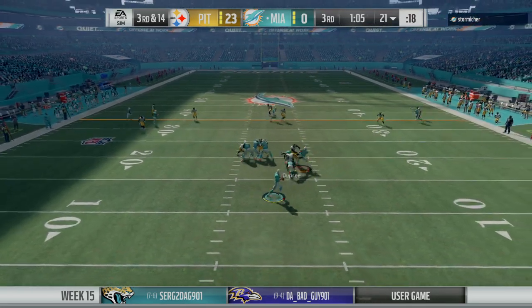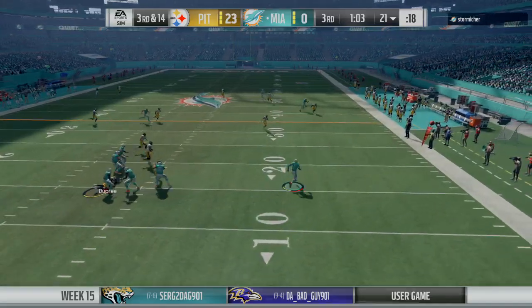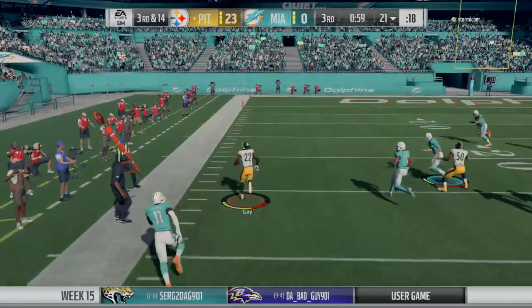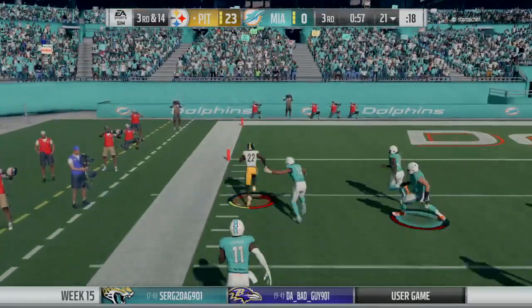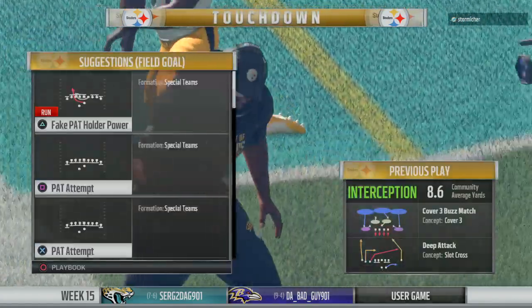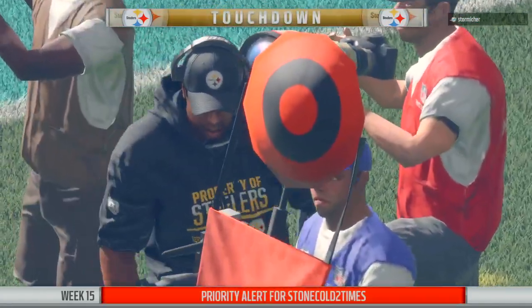A shotgun snap for Cutler. Flush to his right. Looks for Parker, and it's intercepted. Picked off, William Gay. And he brings this one back. It's a pick 6 for a Steeler touchdown.